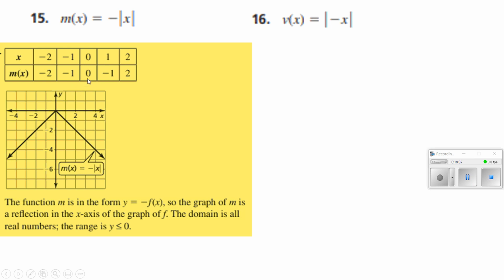And I'm not quite sure, to be honest with you, why they have a 2 here. I think they should have had a negative 2 here, to be quite honest with you. Because when it's 2, it was negative 2. So I'm thinking that's another misprint. And I'm just going to change it here. All right. So that actually makes a little sense. Sorry, the book is new this year, and we're finding a lot of weird mistakes in it.